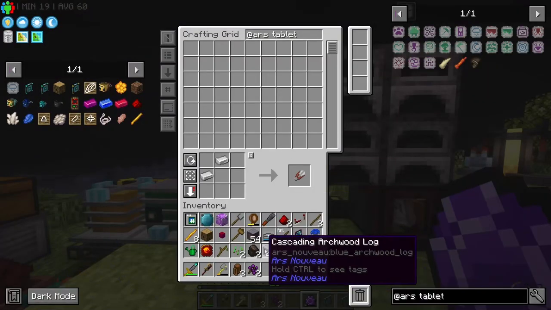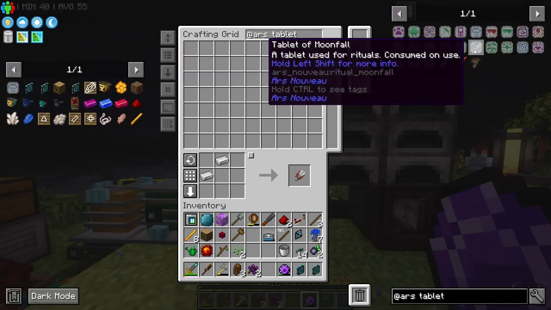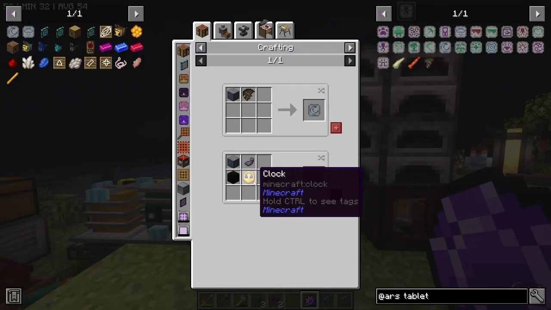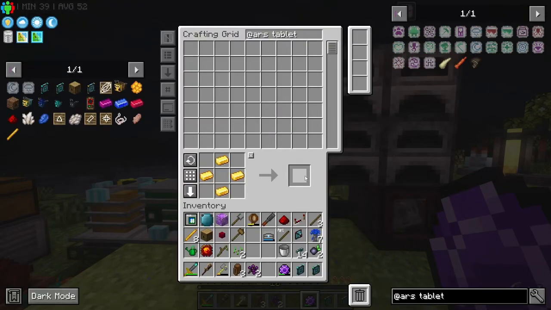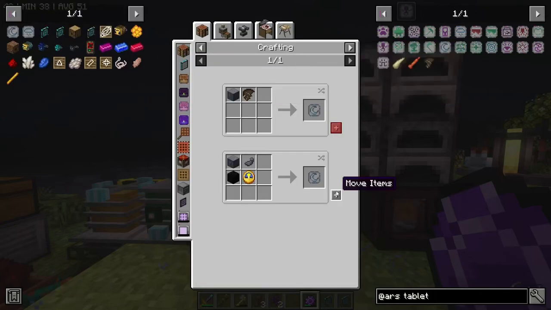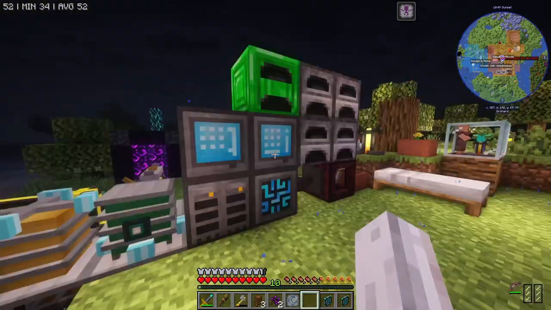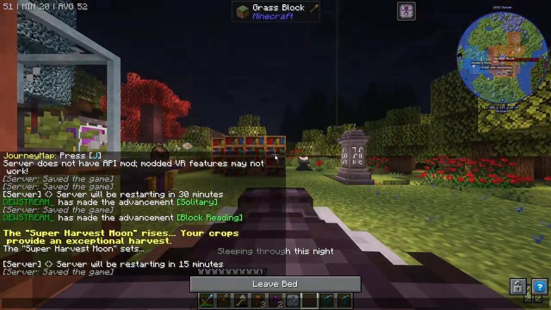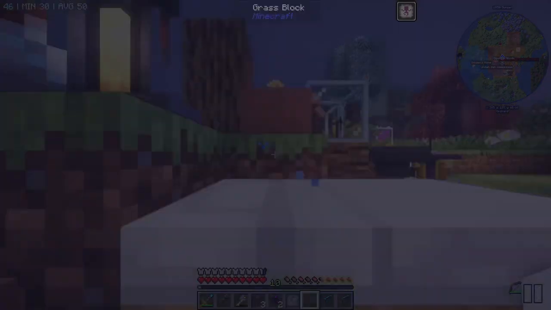So, bear with me. Let's go into, where is it? The picture of the moonfall. Awesome. We now need a clock. Nice and easy. We also need a block of coal. Also nice and easy. That will be a tablet of Moonfall. It's already nighttime, isn't it? I'll tell you what, I don't care. We're going to make it daytime, and then we're going to use the ritual just to show it off.